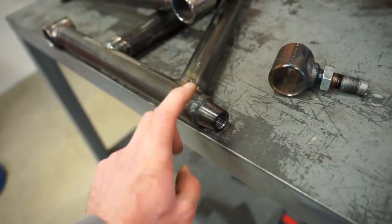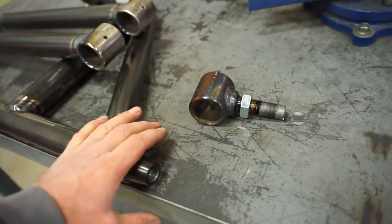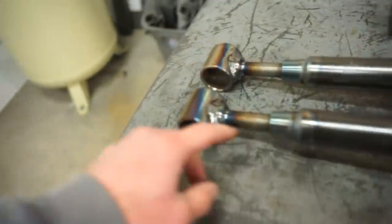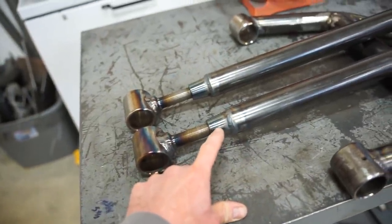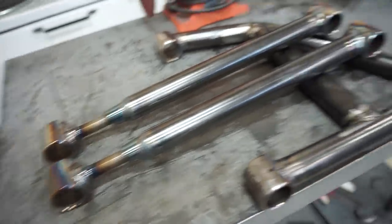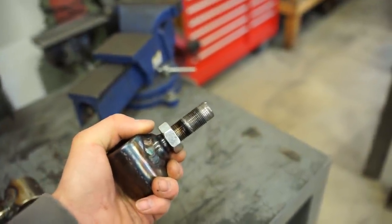I did buy another insert as well as this whole end piece, but just a little tip for you guys, make sure you pull these out. And even when you do, I pulled these ones out and the threads still distort a little bit. So you probably should run a tap through it. You don't want to lock these things in there, because that is what happens when you do. It completely destroys the threads.